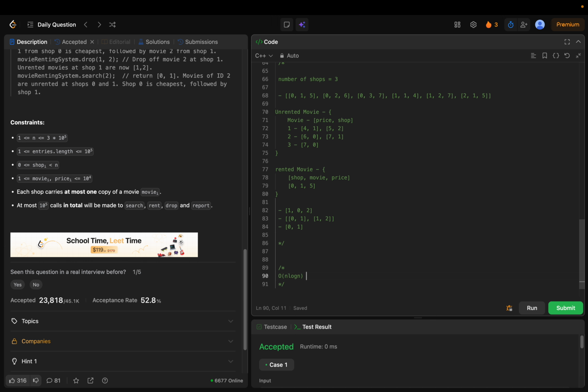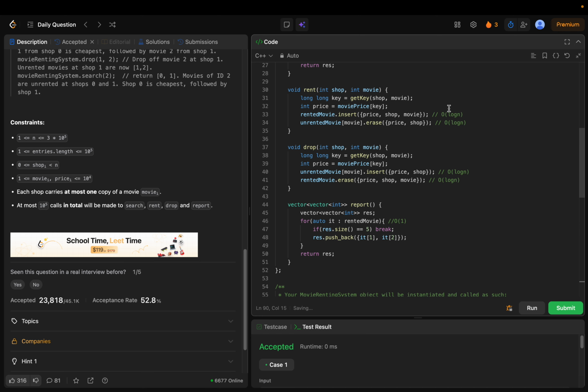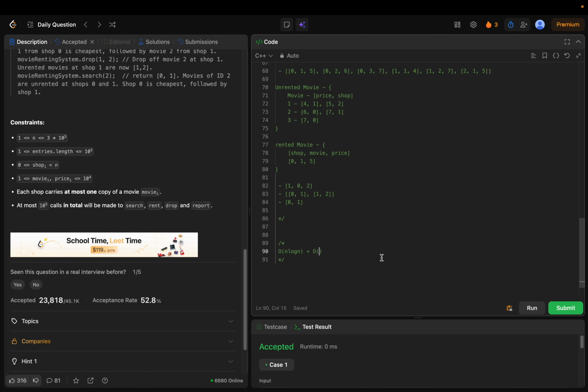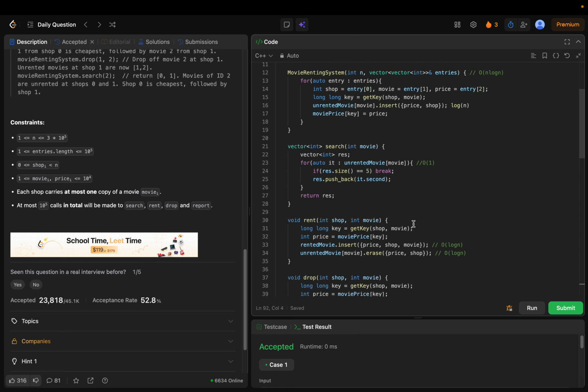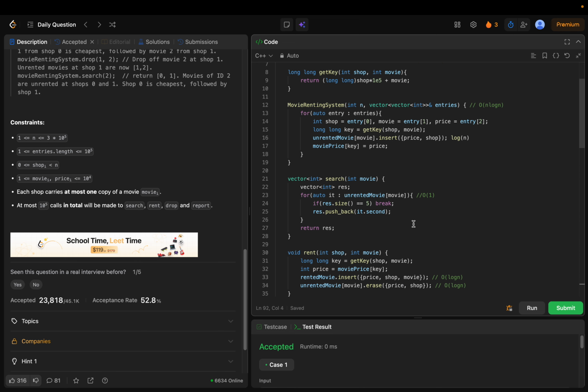When the constructor is called, plus when these methods are called, this has a maximum of O of m log n. So total time complexity will be O of n log n plus m log n, right? So that's how we solve this problem. I hope you understand this particular method, the way we are solving this problem and the way we have calculated the time complexity.